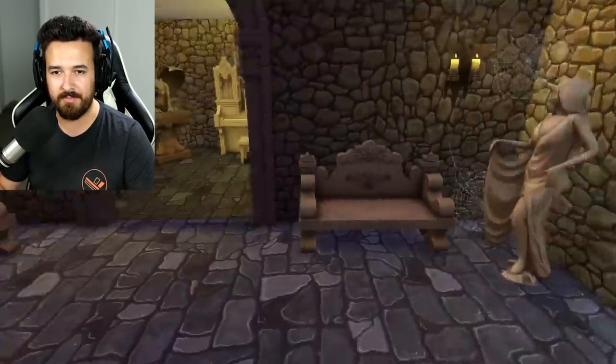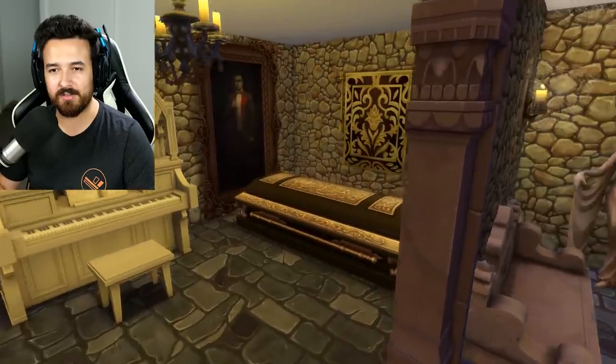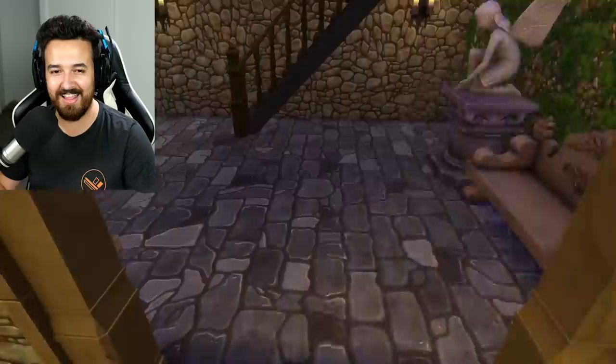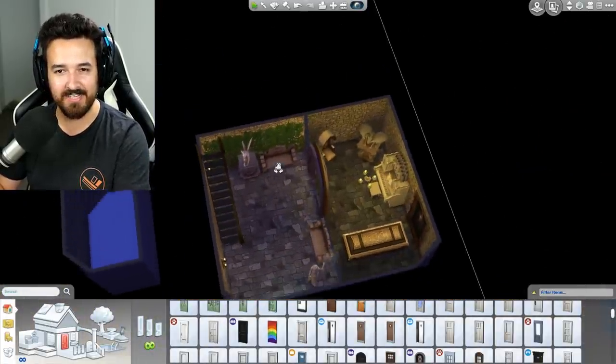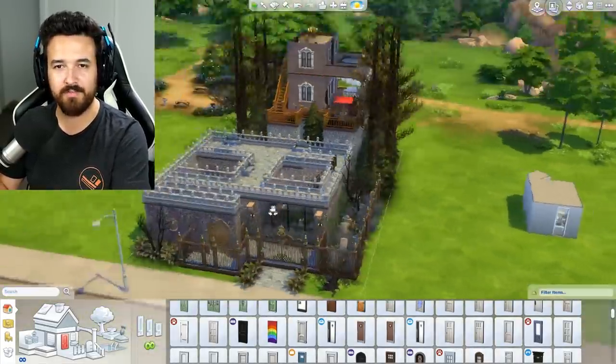Continue down. We won't be able to see it anymore, unfortunately, but come down here. We've got an organ down here. What else? That's where you sleep as well. And then the coffin. This is cool. I like this. This is a nice little lair just underneath. And I think that is it for the recluse retreat.